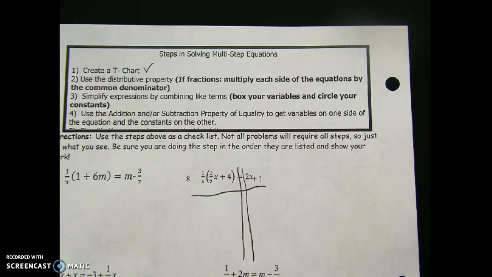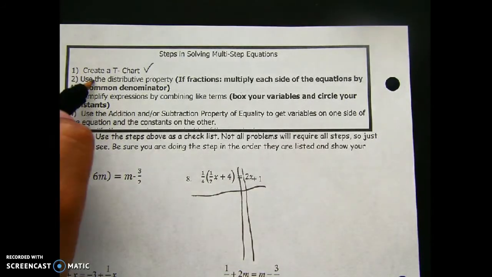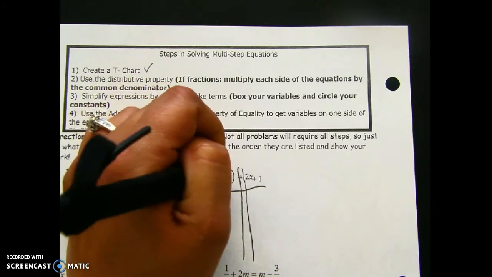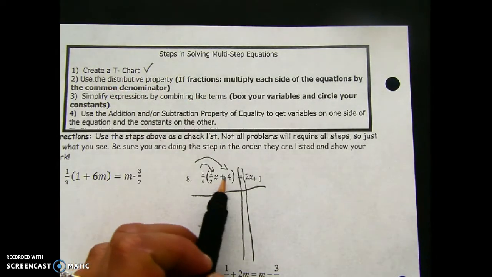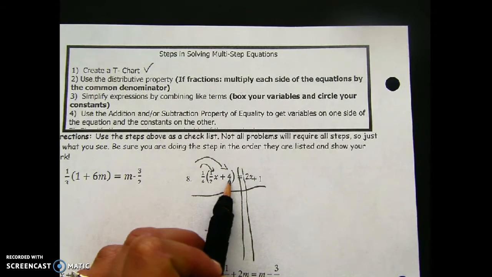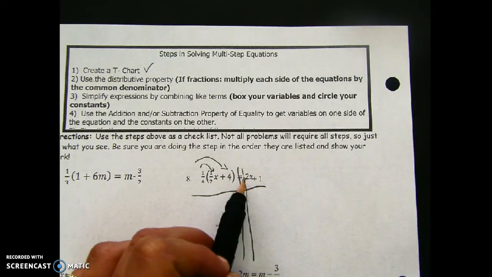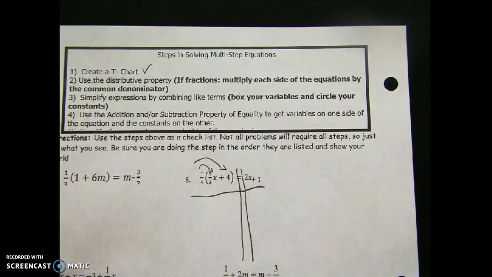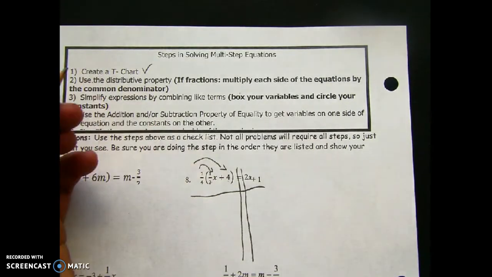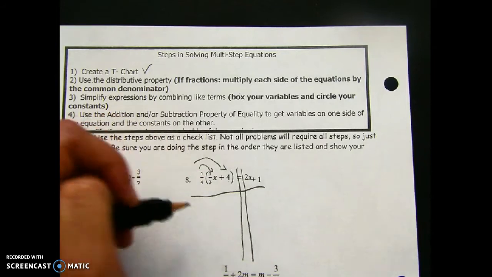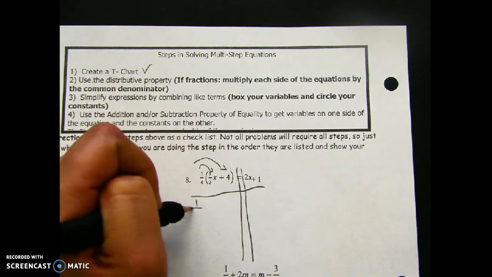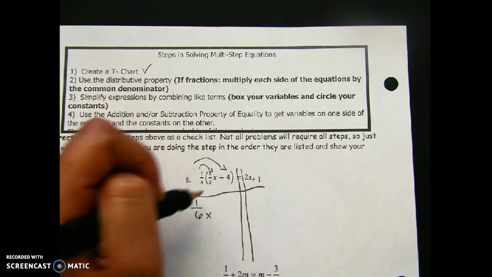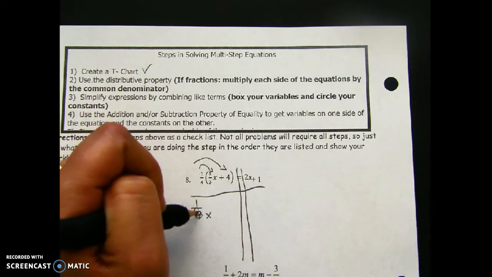The next thing I'm going to do is use distributive property. I need to show my arrows. And remember, I'm only distributing to the two terms that are inside, not this right here, because it does not include the parentheses. 1/4 times 1/2. Remember, you're multiplying straight across, and you're going to get 1/8 x. Sorry, 4 times 2 is 8.